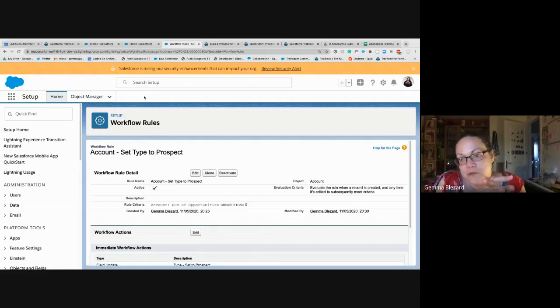A limitation of workflow rules is that you may not see a use case for using this instead of Process Builder or flows. Well, that's because this is now a legacy piece of functionality. It will be switched off at some point, I'm pretty sure. It's just that right now there are still lots of legacy Salesforce orgs out there where people built these over the last 20 years and still rely on it and haven't switched over yet.